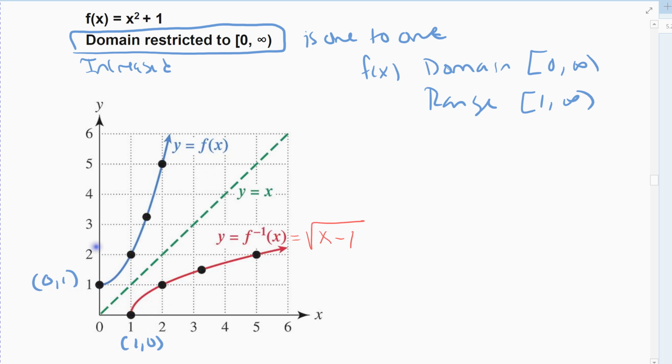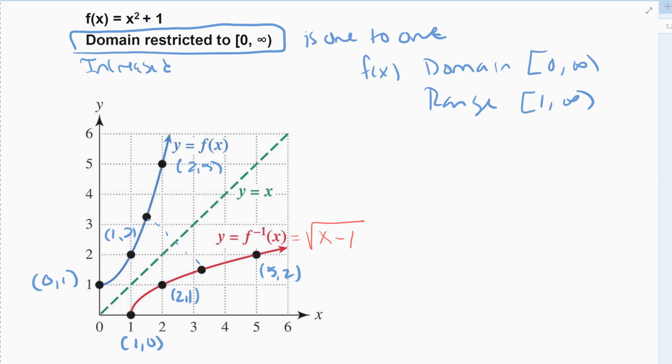This is the point (1, 2). It reflects and becomes (2, 1), and that's true. Again, that one's kind of in the middle, but it does reflect over there. That's in the same spot. And the next point is (2, 5). It reflects and becomes (5, 2). And it would be true for any point on that line.